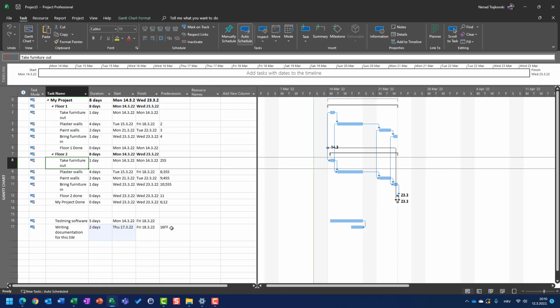And you will find in your practice, and I showed you just one simple example, but in many projects, you will find the schedule with various type of predecessors, not only finish to start. By the way, it is very rare situation when you will have only finish to start relationship.